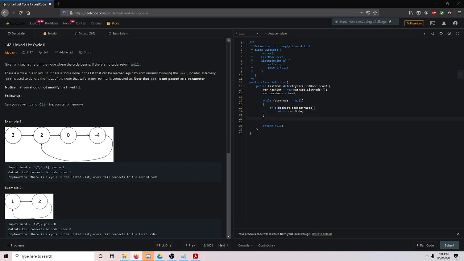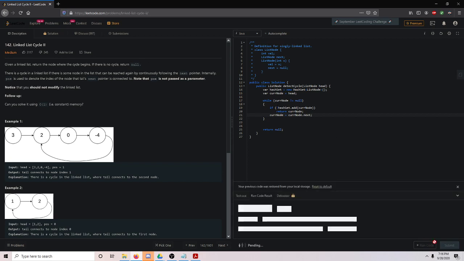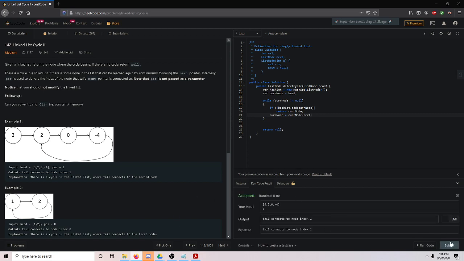And of course we don't want to just be stuck on the head, or this won't solve the problem. So okay, I shouldn't put that outside the while loop like I'm doing. I just want that at the end of the while loop. So now we do currentNode is equal to currentNode.next, because we don't just want to be stuck on the head of the linked list. We want to keep going through the linked list so we can actually detect the cycle. So if we run this code, okay, the first test case passes.